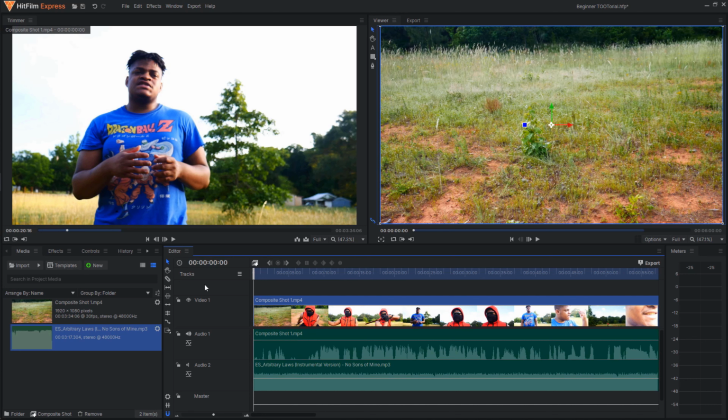So to make a keyframe, you're going to want to hold control and go over to your video or audio. And to add a keyframe, you just left click somewhere on the video, anywhere that's below this white line. If you go above it, the plus symbol or cross goes away. But you're going to want to hold control, go below the white line, and click anywhere. That will create a blue diamond. And that diamond is a keyframe.